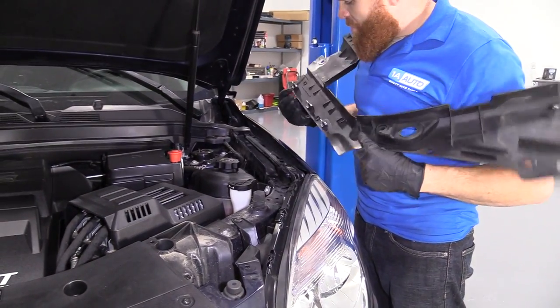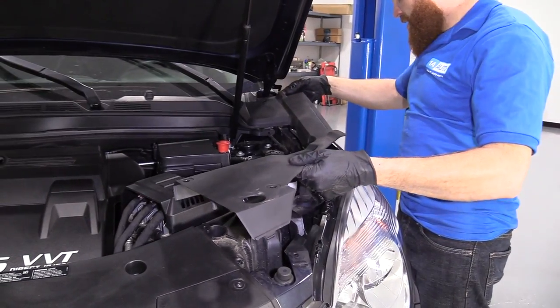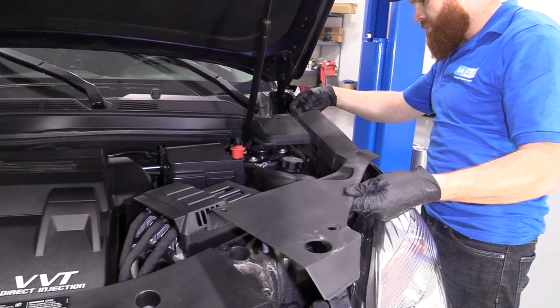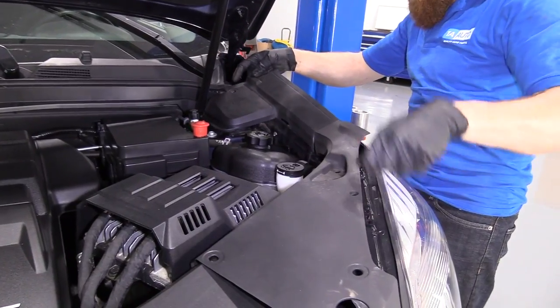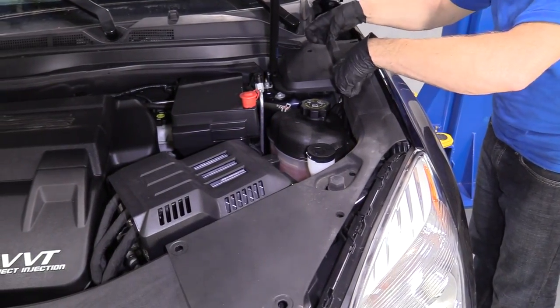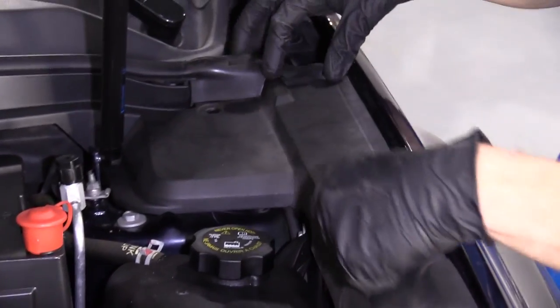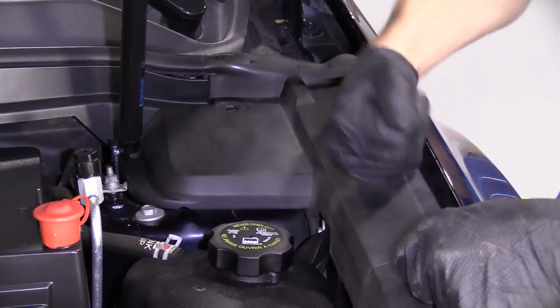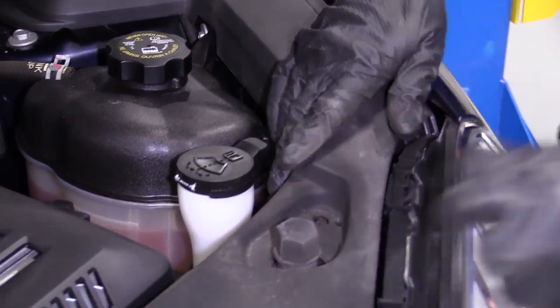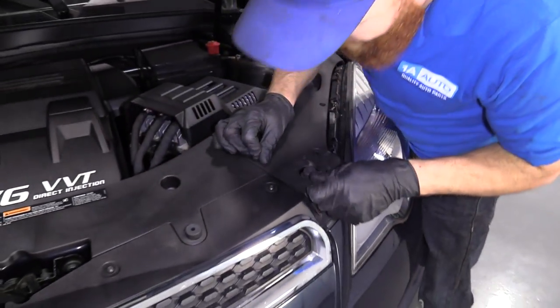So anyway, we're gonna line up these with these holes. Being careful not to scratch any of our paint. Just like always, we're trying real hard to do a good job here. It slides under there. This up here. Get our holes lined up. Just give it a little bonk. Bonk, bonk. Just slid in there.